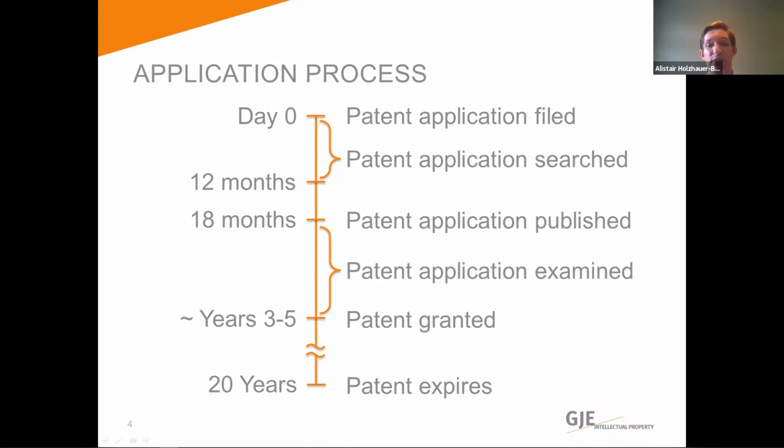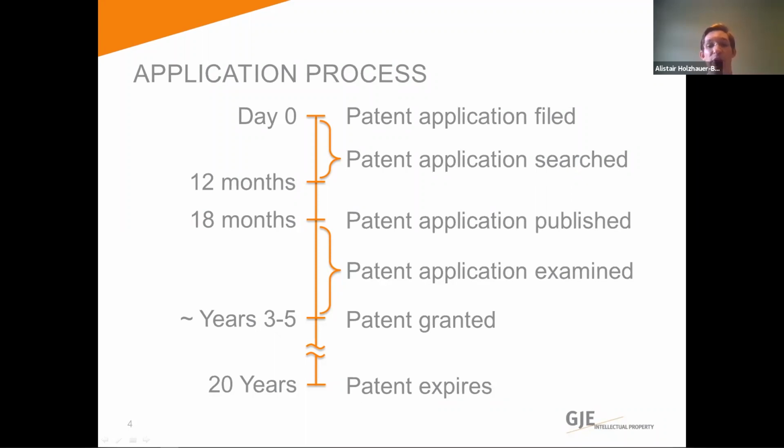The search results typically give the owner an idea of whether their invention will be patentable in the eyes of a patent office. 18 months after the filing of a patent, the application is published. This means the contents of the application are made publicly available at that stage. If the application is stopped before this date, the invention will not be published and can be kept secret, which at times can be important or can be a particular strategy that someone is trying to take.